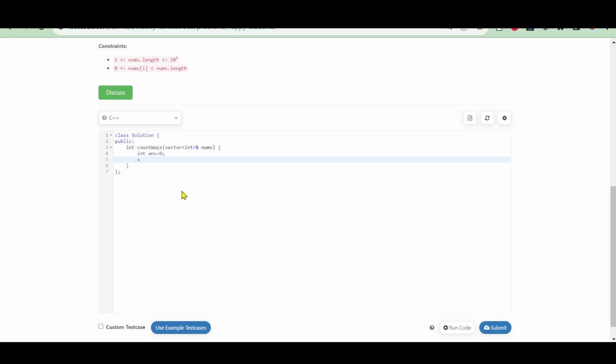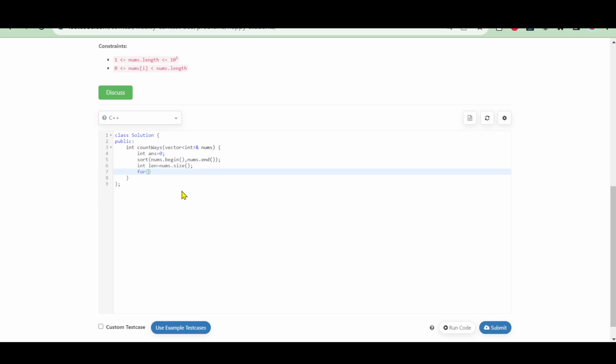As I have discussed, I'm going to sort the given array through this sort function, which takes two arguments, that is the starting and ending iterator of the vector, nums.begin and nums.end. Now I'm finding out the length of this given array through the size function. Here it is nums.